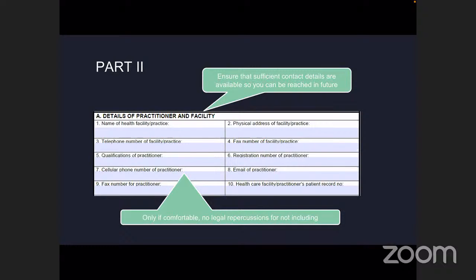In the next section, when you turn the page, the details of the practitioner are stated at the top. So most people get scared around this section because they worry about their information being put out into the public domain. But it is quite beneficial to fill in this section in full. But it is important to note that there is no legal repercussion for the cellular phone number section if you are not willing to fill it in.